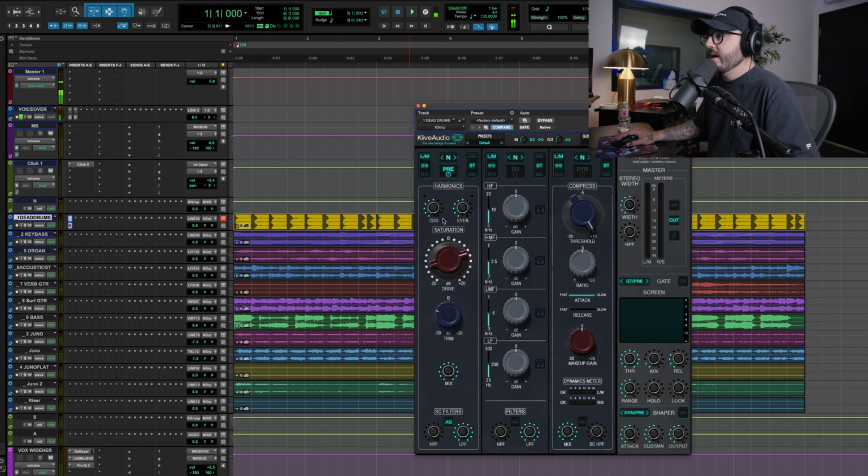Already I'm liking how that sounds. So with odd and even harmonics, think of it this way. Odd harmonics are supposed to sound a little bit more aggressive, whereas even harmonics are meant to sound more musical and soothing. So obviously with drums, we want to encapsulate a little bit of aggression, so we're going to add some of that odd harmonic.